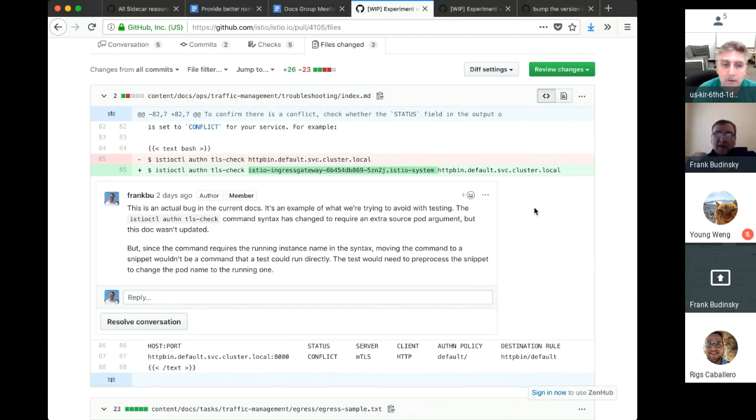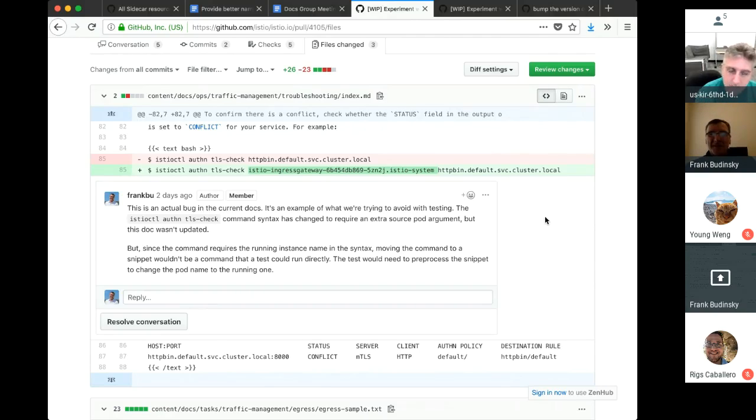Yeah. But to Frank's point, this is just an example. This is something that you can find in a lot of places in the docs. I think you'll find this is not the most common. 90% of our stuff doesn't fall into this category where the actual arguments are something that won't work unless you fill them in with correct stuff. So this is a smaller problem, but it is a problem.